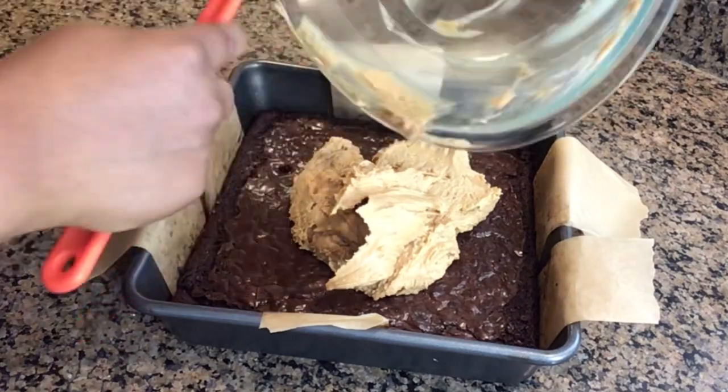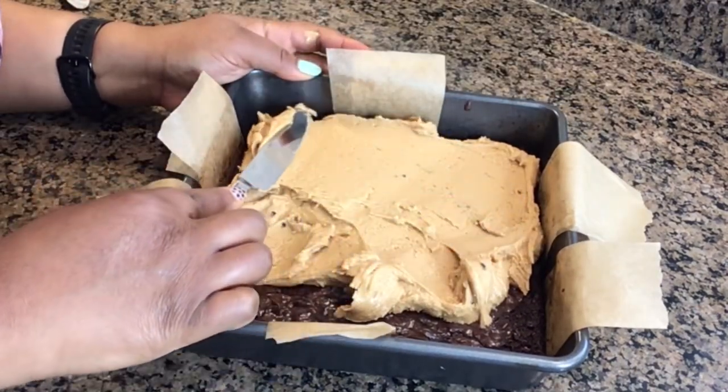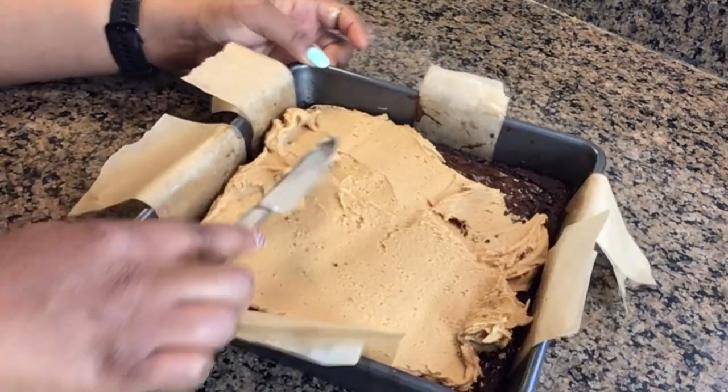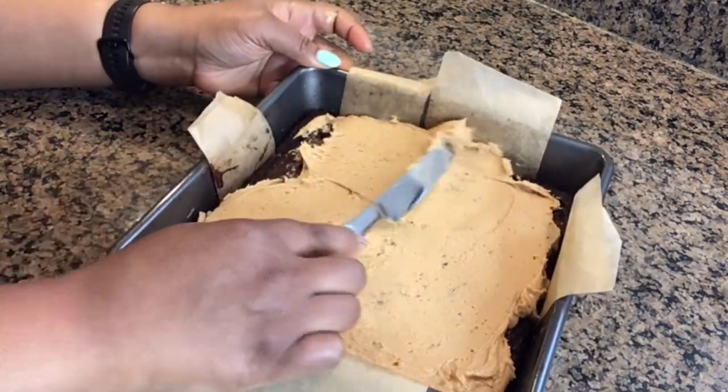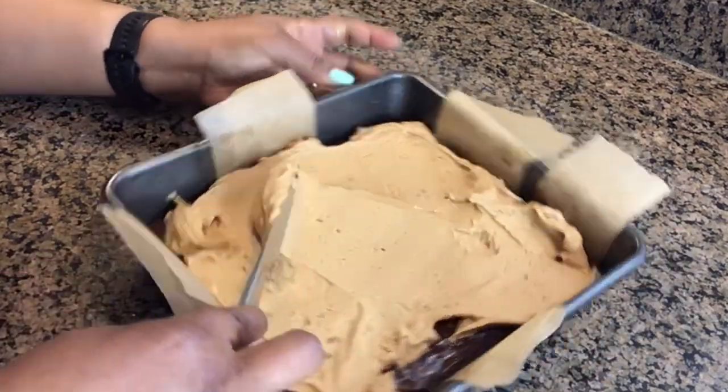You're going to spread this peanut butter with a knife. I did get rid of most of my footage. I tried with a spoon, I tried with a spatula, that didn't work. Go ahead and use your butter knife like you see me doing here. So much simpler and easier.